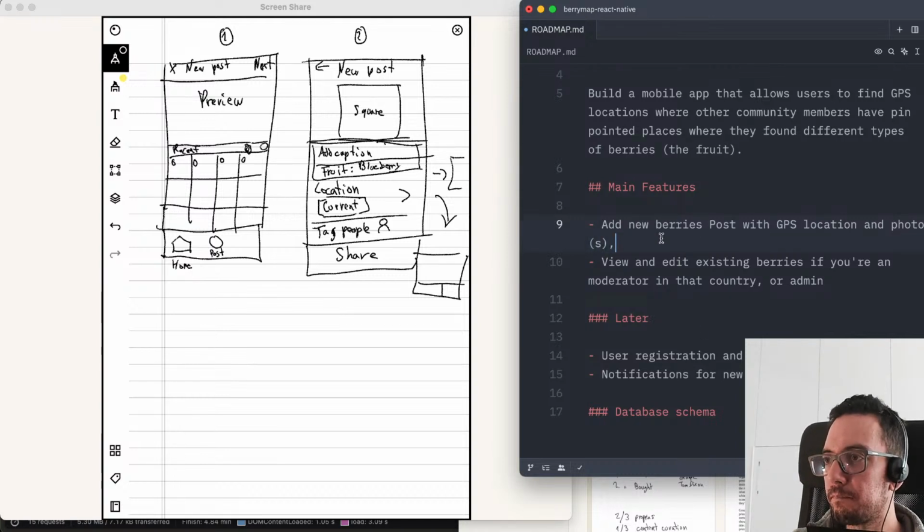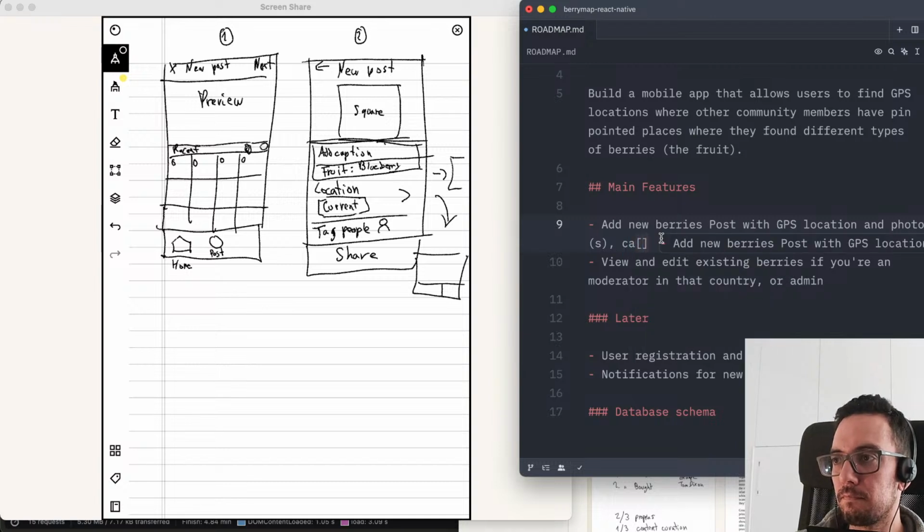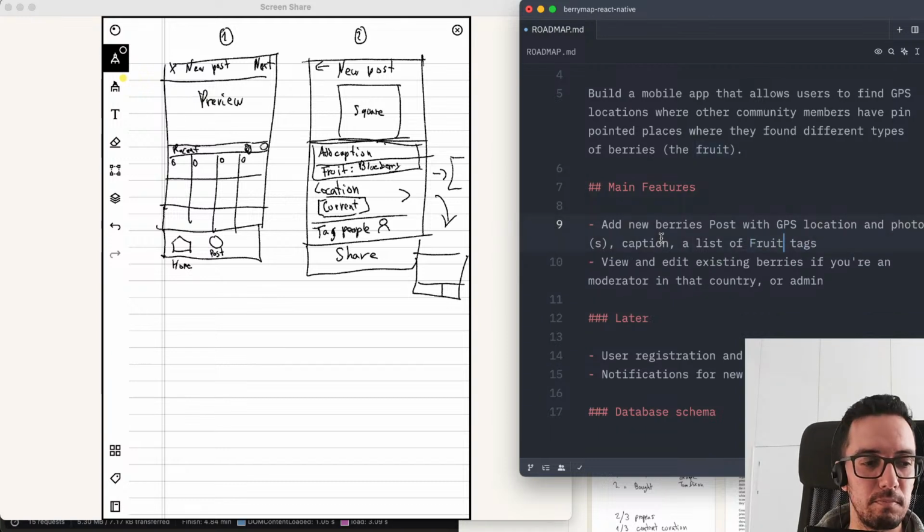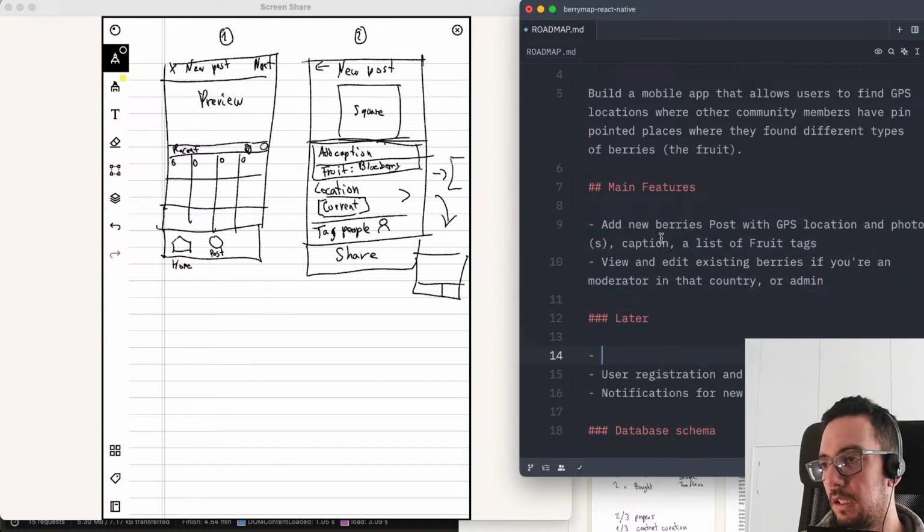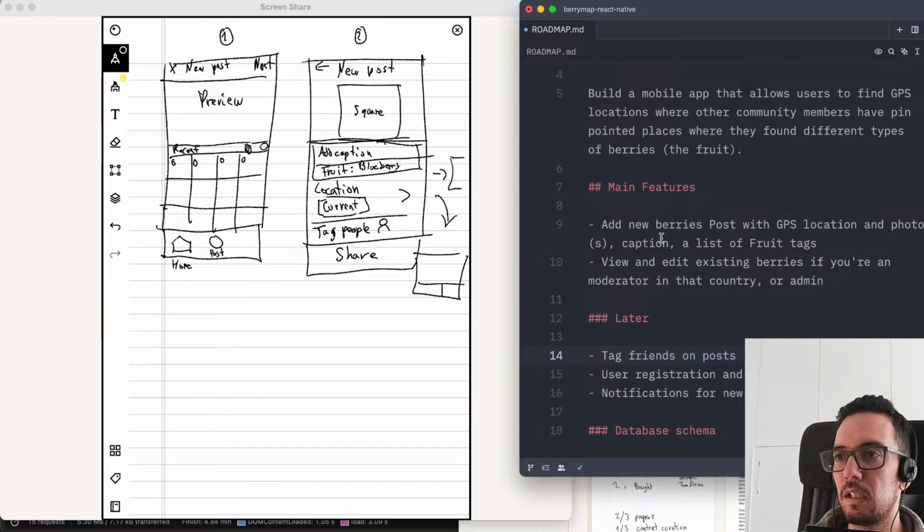Caption. A list of fruit tags, or veggie. I guess you can have any type of fruit or vegetable. A location, and tag people in the future. Tag friends on posts later.